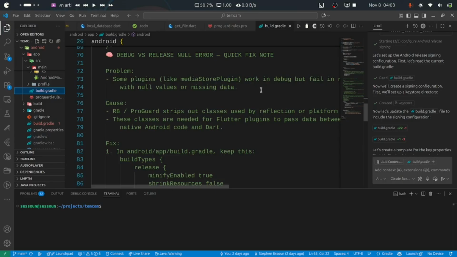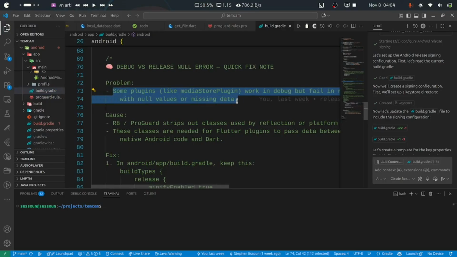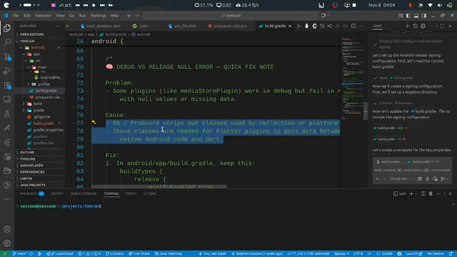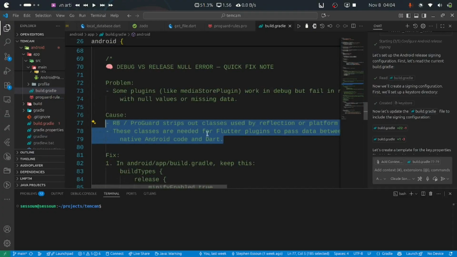There is also an issue that I came across that I want to share with you. With the MediaStore package, I realized that when I built the APK, reading from the phone storage was always returning null. Based on my search, the findings say that the R8 program strips out classes used by reflection or platform channels. These classes are needed for Flutter plugins to pass data between native Android code and Dart.